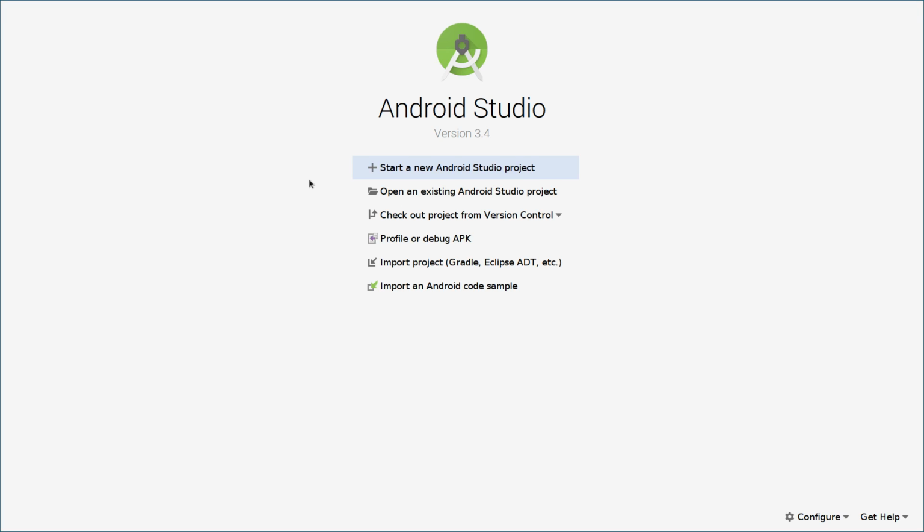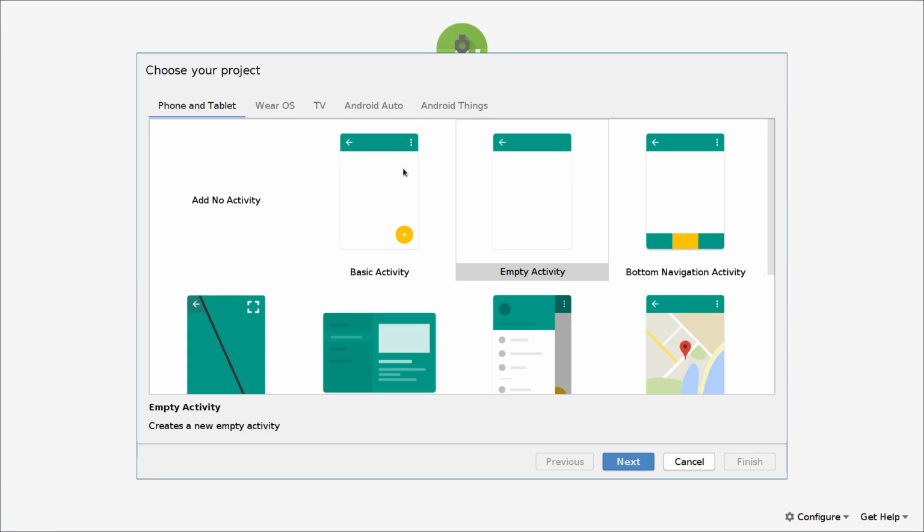Okay, so we have to open our Android Studio IDE and we will click on Start a new Android Studio project. I am using Android Studio version 3.4, but you can use any other version because this is pretty basic and it won't be very different from the version you will be using.